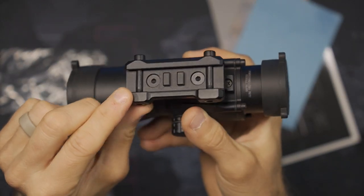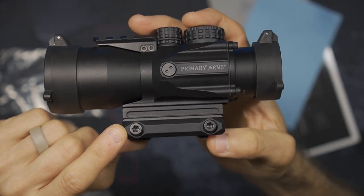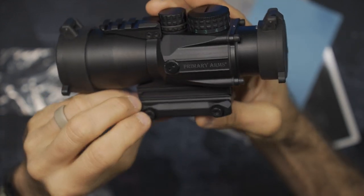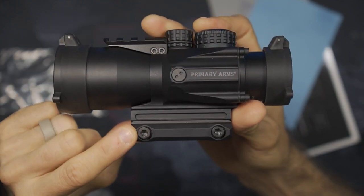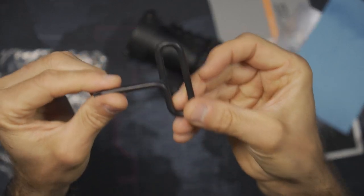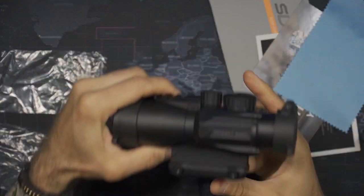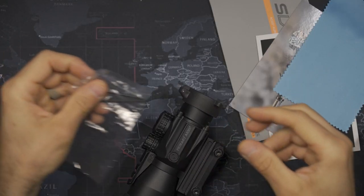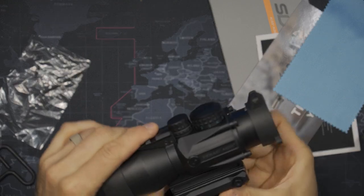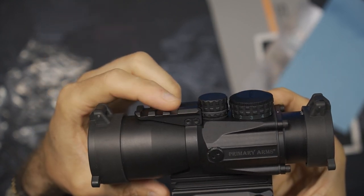The mount on the bottom is a standard Picatinny rail mount — this is an upgrade over prior models. This is the Gen 3; prior iterations had different approaches to mounting the base plate. The base plate can be removed if you want to mount the optic lower, though I'll probably leave it as-is. There are oversized star-bit driven screws that tighten everything down, and it comes with a nice quality key. There are also a couple of extra tools — a hex key and some star bits — to help with additional accessories like the removable upper Picatinny rail, which I'll be keeping on.